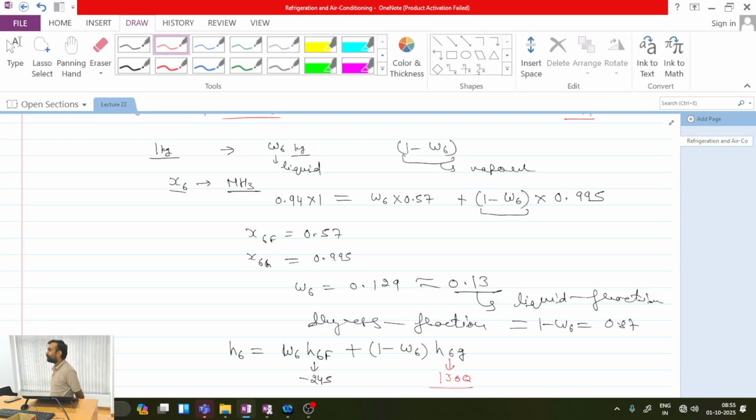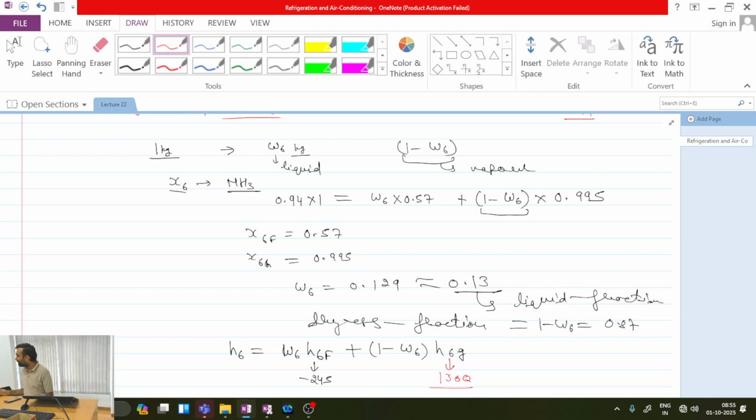So an alternate method is there, but for the alternate method you have to calculate manually. Easier, but the isotherm you still need to draw, because that saturated vapor point you need to catch, 6G. So for 6G at least the isotherm you need to draw. Alternative approach is clear to you? Okay.